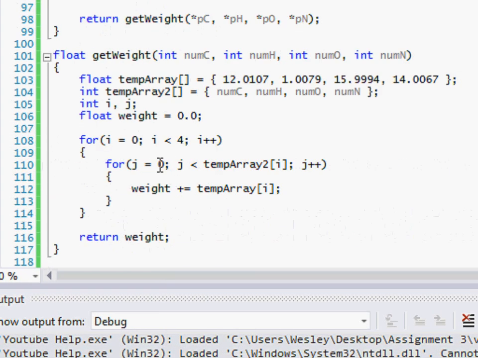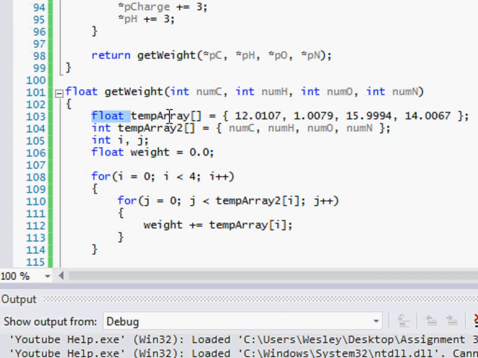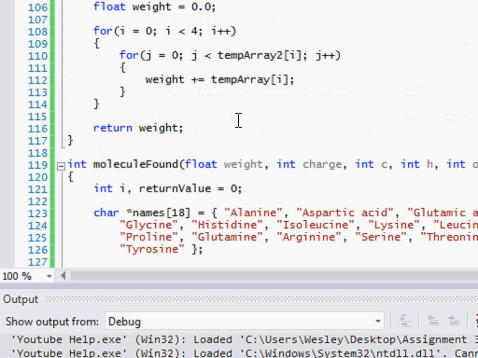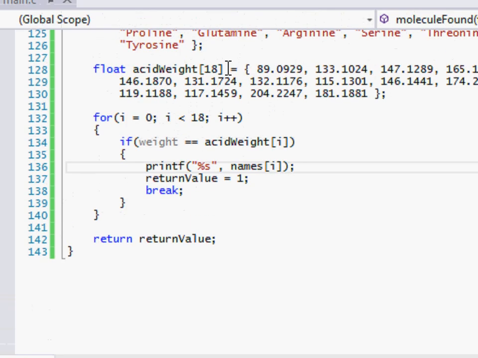Okay, so the problem was that we should set this to a float. We had this temporary as an integer, and therefore it was converting these numbers to an integer. So change that to a float, and for this, change it to %s. And let's run this program.